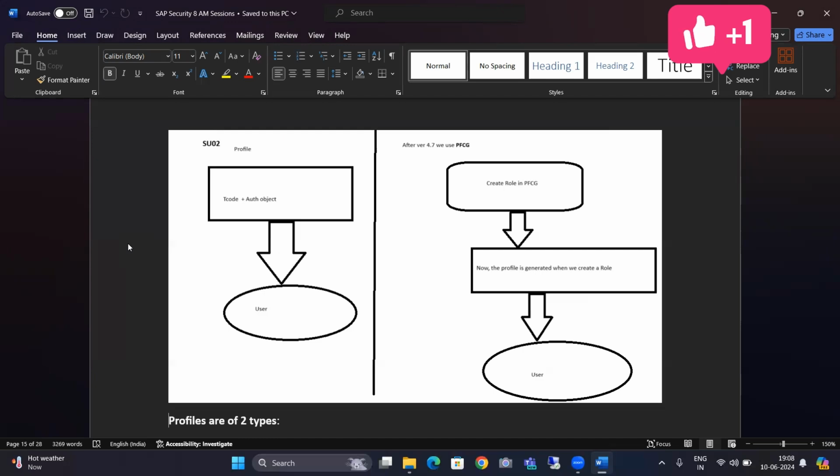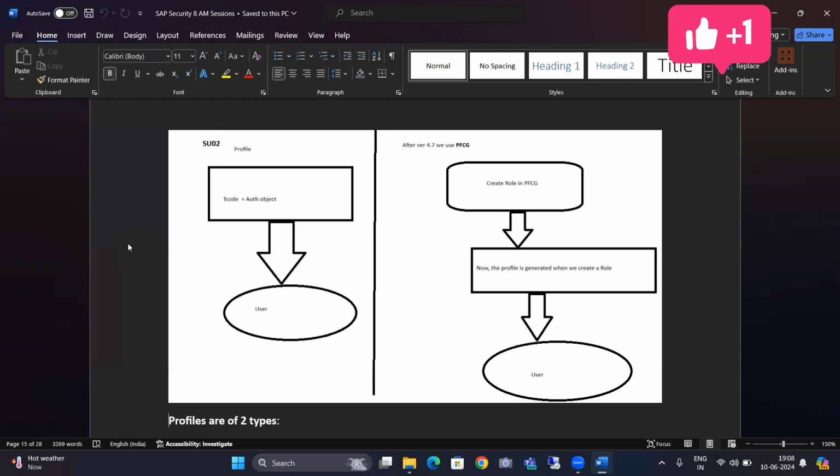So after version 4.7, they kept the profile as it is, but they added a new thing called role. Now instead of assigning profile to a user, we assign role to a user.